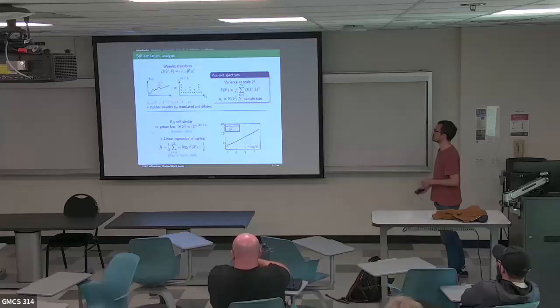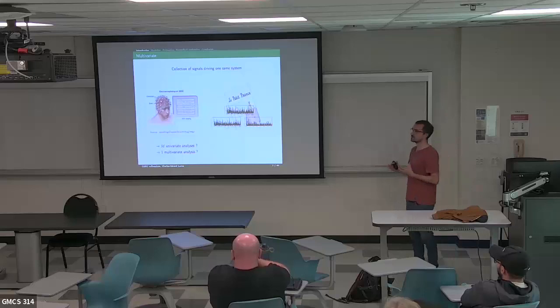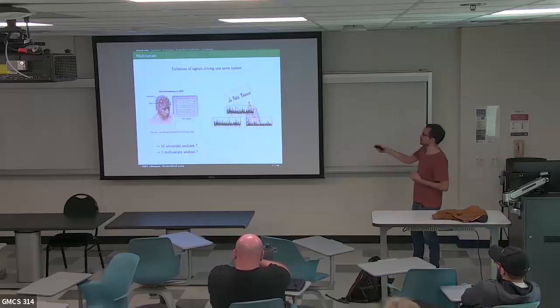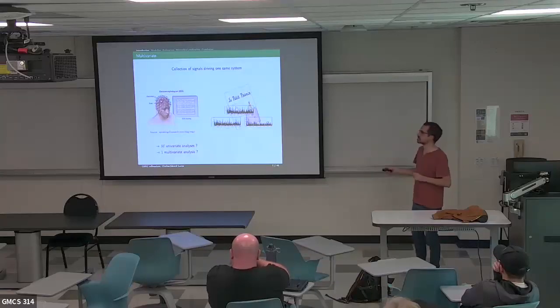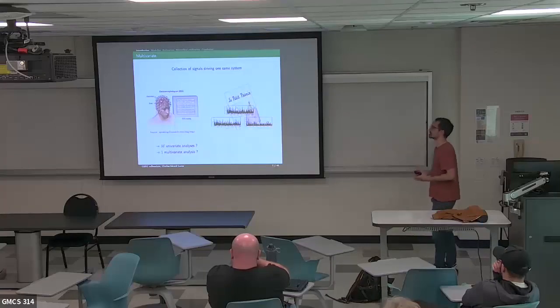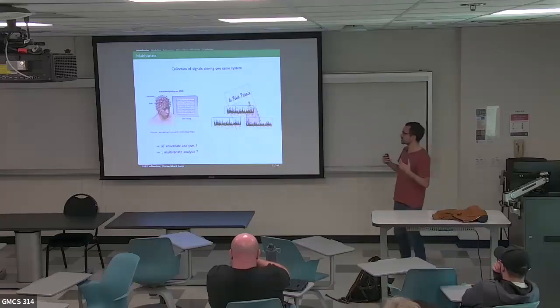And in the real world, many systems can be driven by a collection of signals. We just have multivariate signals. For instance, in electroencephalography, we can obtain the brain activity at different regions of the same brain. Or in stylometry, you can quantify a novel by the number of words, but also the number of letters or the number of commas as a function of the sentence. So these are multivariate signals, and the question is, should we perform univariate self-similarity analysis of each signal, or one single multivariate analysis of the collection of signals?